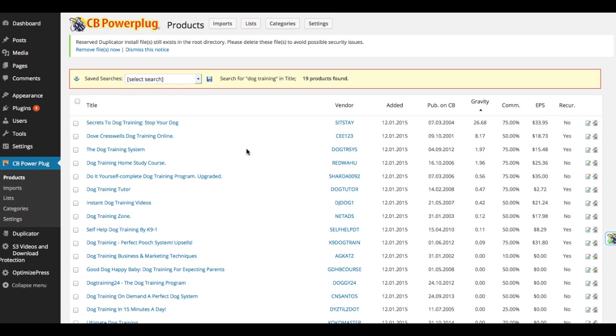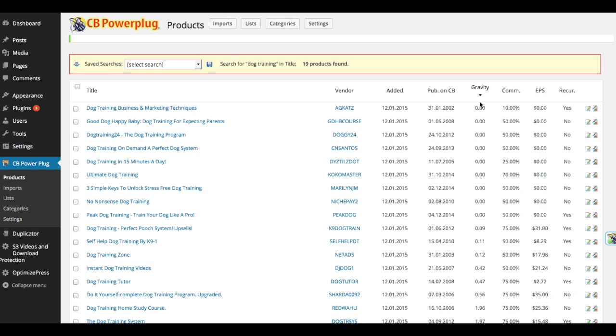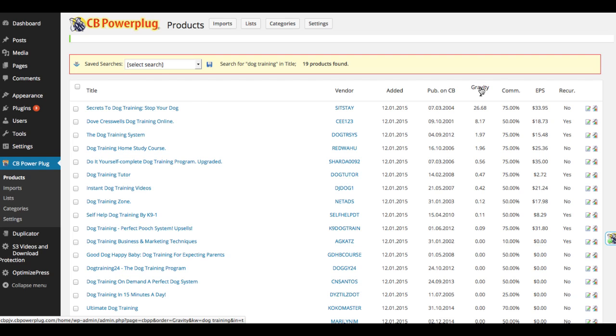So you can take a look, and you can also sort by any one of the column headings here, such as gravity. Okay, what it did was it reversed the order so that it starts with the least gravity now, and we want it to go the other way. Click on it again, and it'll have the one with the greatest amount of gravity going to the least on the page. Or you could sort by commission.